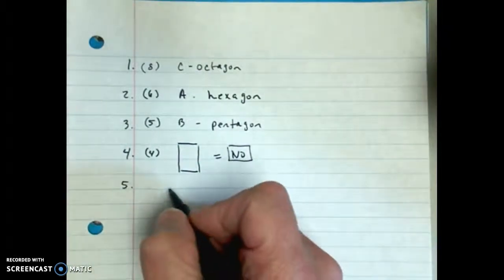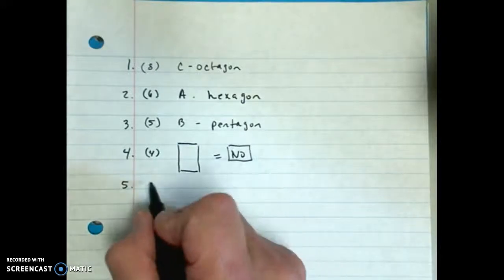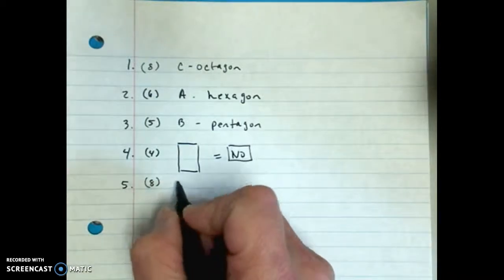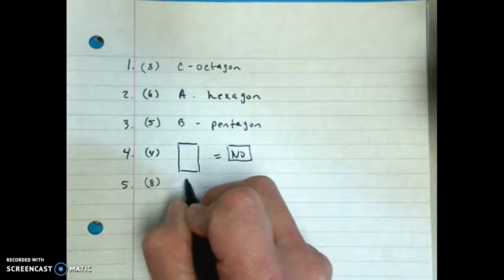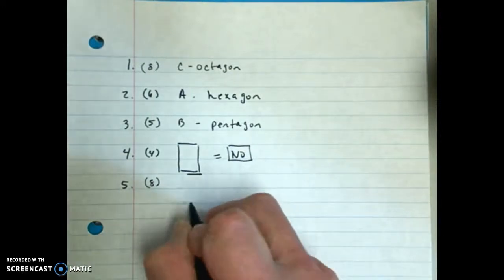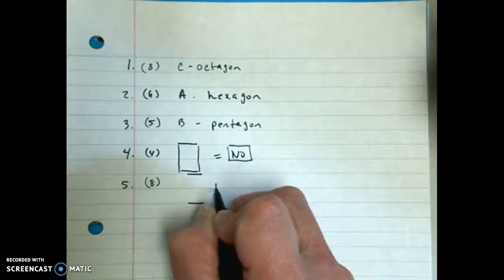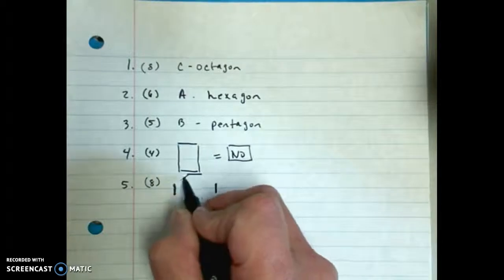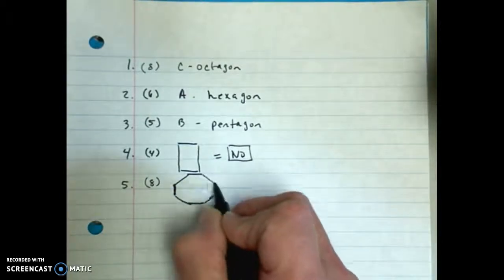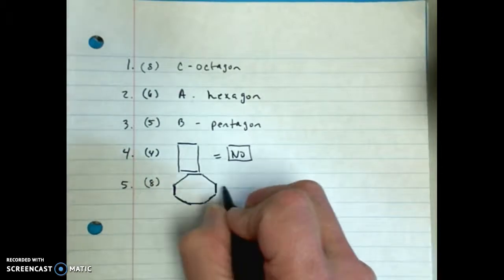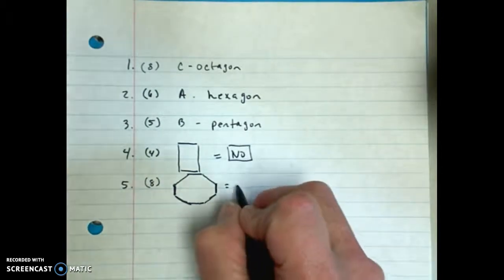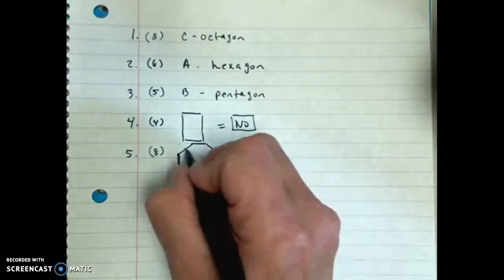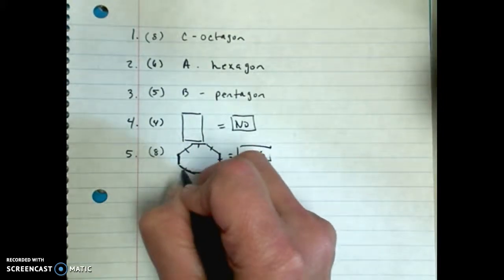Skip a line. Number 5, we take a look at our shape. This shape has 8 sides. And if we take a look, the stop sign has all sides equal. Another way to draw it is to draw 2 lines on top, 2 lines on the sides, and then kind of connect them. My drawing is not perfect, but the stop sign has all the same sides, so yes, this is a regular polygon. All the sides are the same, even though my drawing might not be.